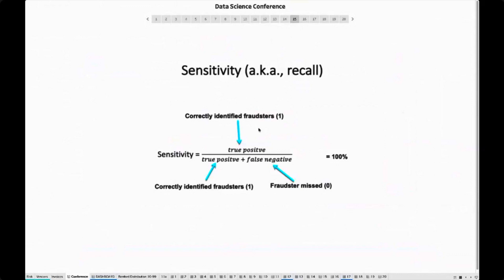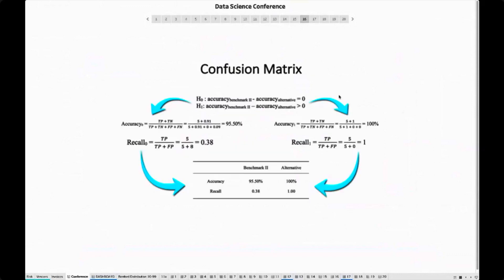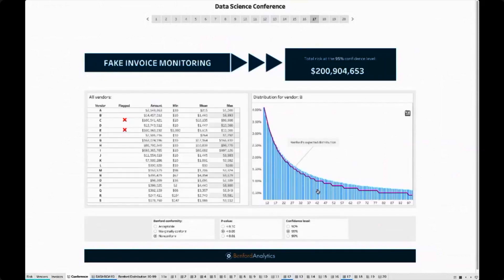In medicines such as Corona tests, sensitivity indicates the ability of a test to correctly identify patients that have COVID. If you have experience in machine learning, sensitivity is also known as recall. It's the same. So in our case, we tested several algorithms and at the end, we could improve the algorithm so that we achieved a sensitivity of 100%. In other words, the algorithm caught all cheaters. Now it's the moment of truth. Let's see if Benford's law in action.